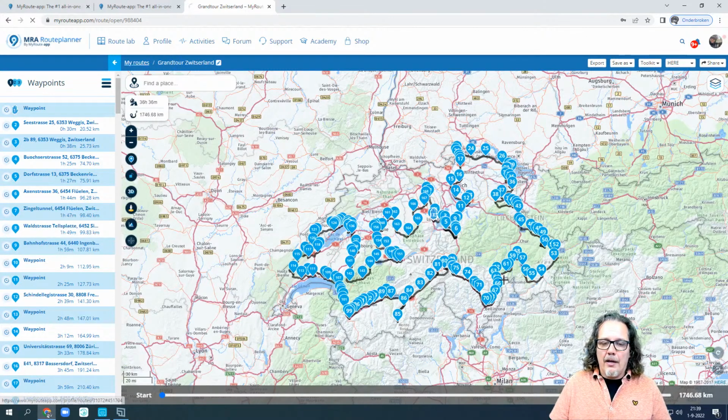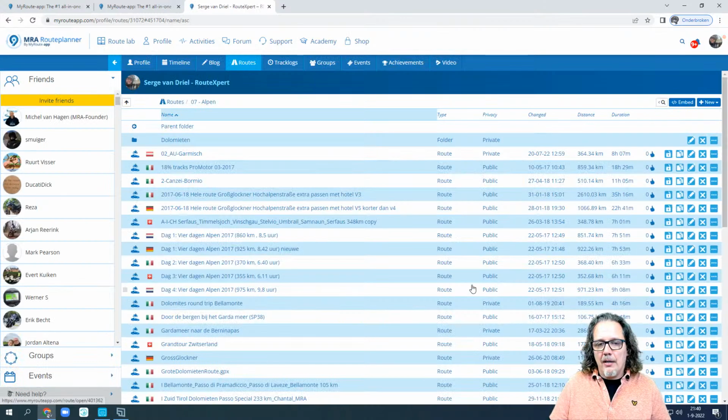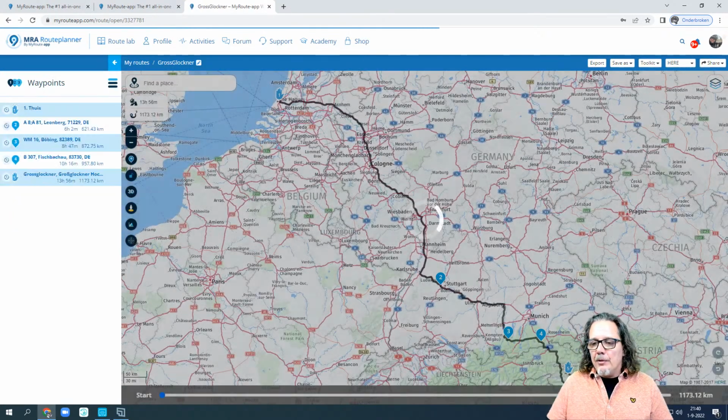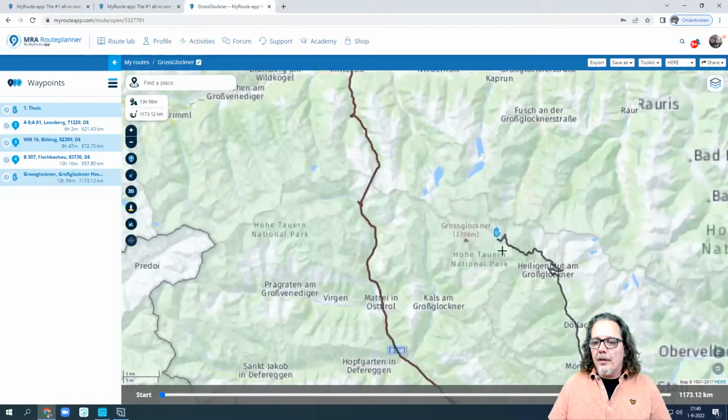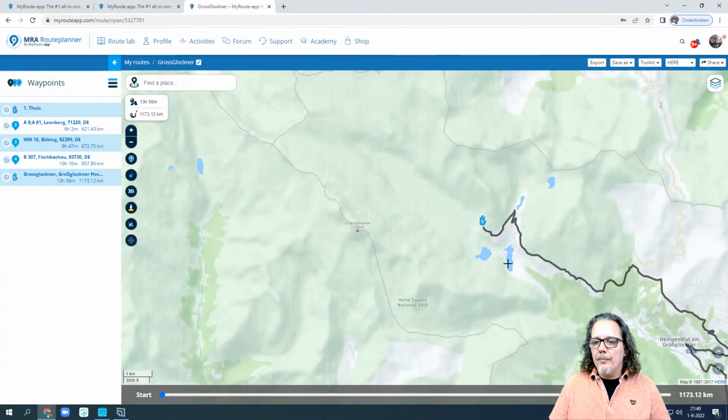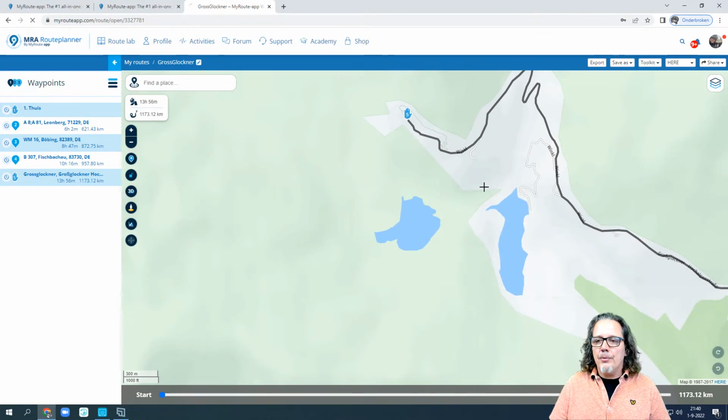So I will go back to my list and I will click the Großglockner. Very famous mountain pass, of course, in Austria, and that too allows for a 3D view.